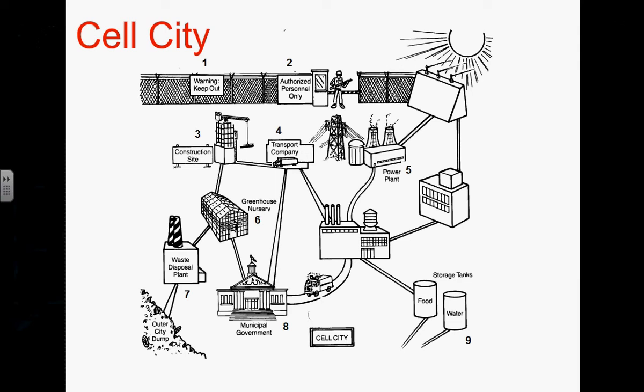Now, what if I said it transported things out of this city? What organelle would I be referring to then? Charmin? No? Vasya? Yeah, the Golgi bodies. Okay, but this was within the city.